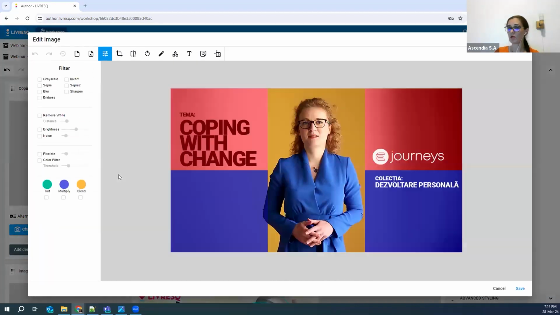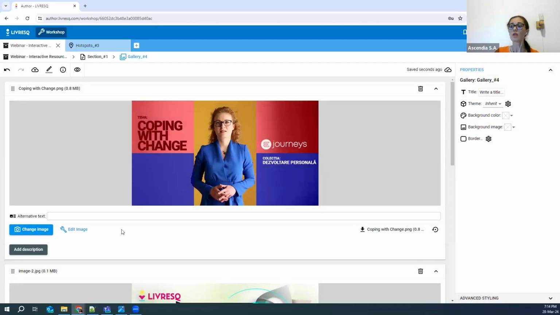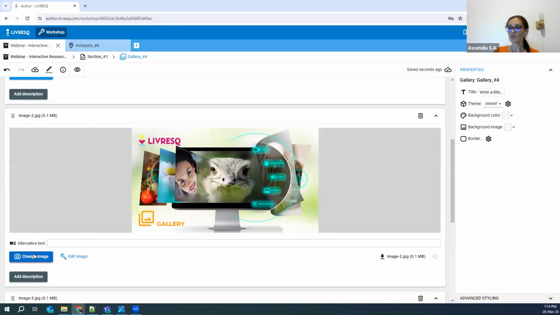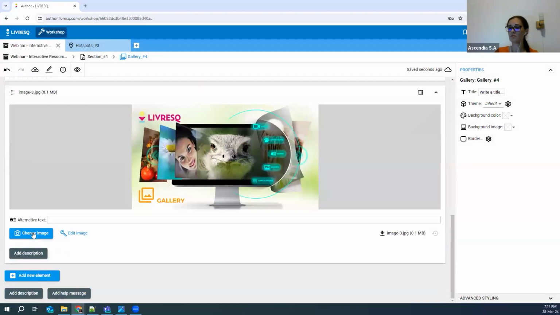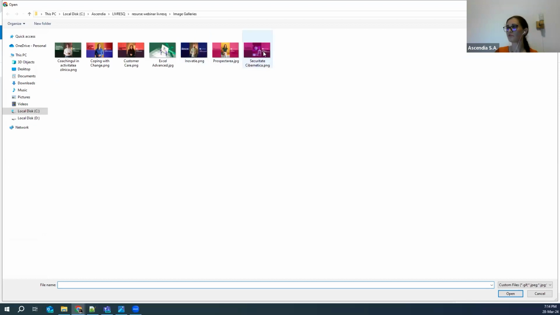And like with the static picture, I can access the editor right from LIVRESQ. And I will add one more gallery. I want to add a photo from every collection that we have.